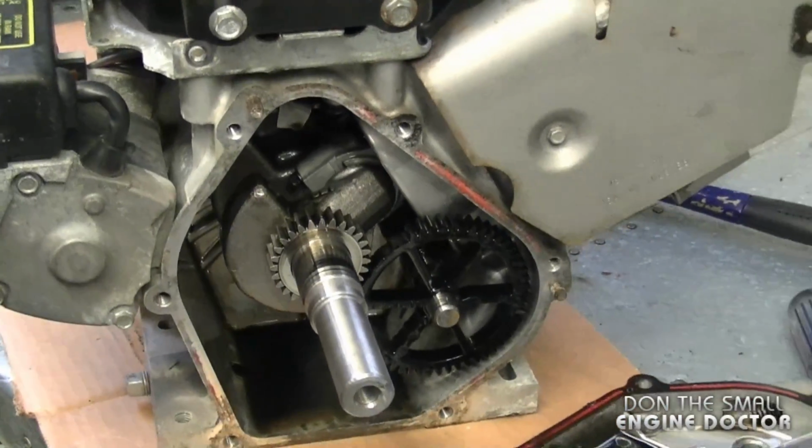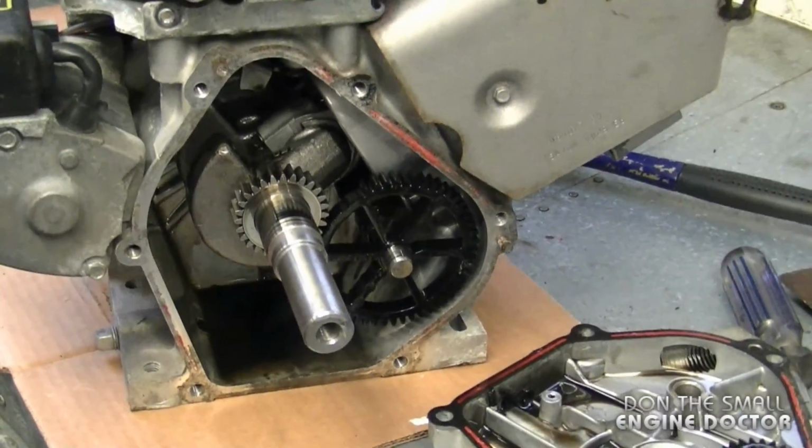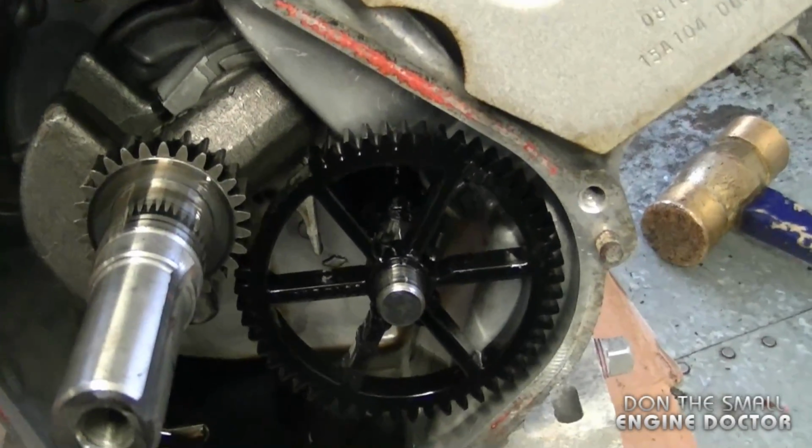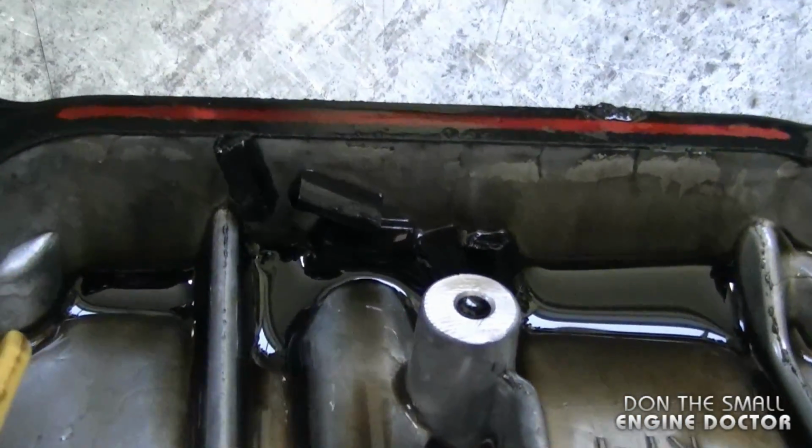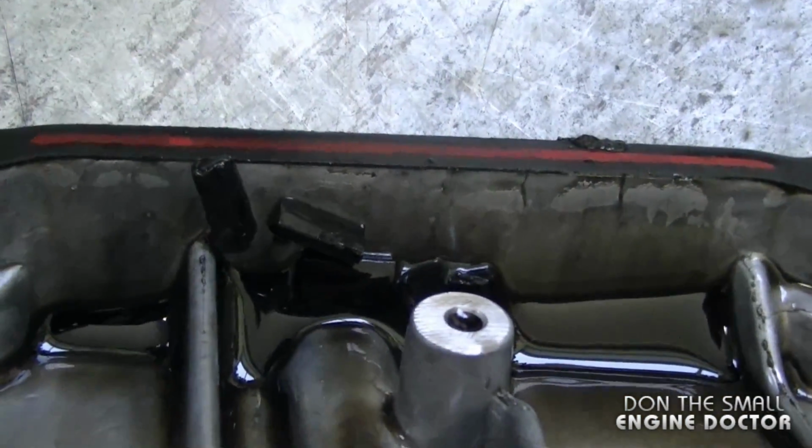And that's too bad because this engine is hardly used at all. The snowblower still looks like new. If the gear was made of metal, this would have never happened. And you can see some of the plastic teeth at the bottom of the sump cover here.